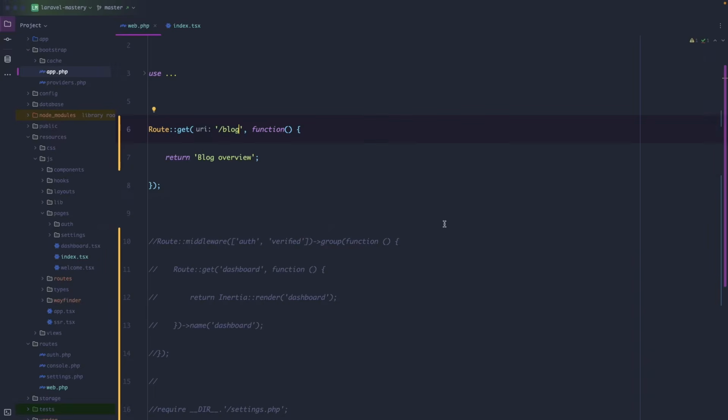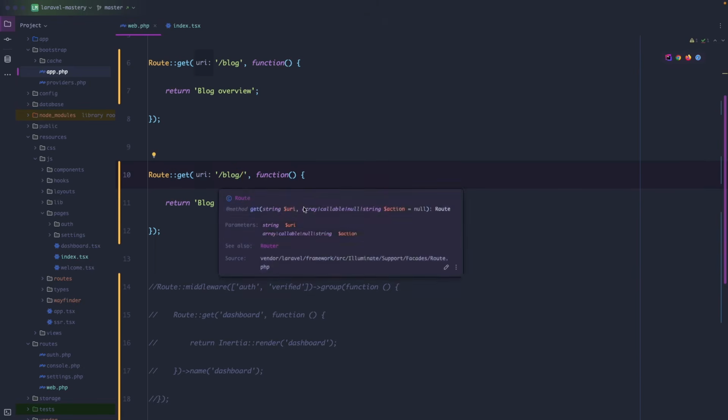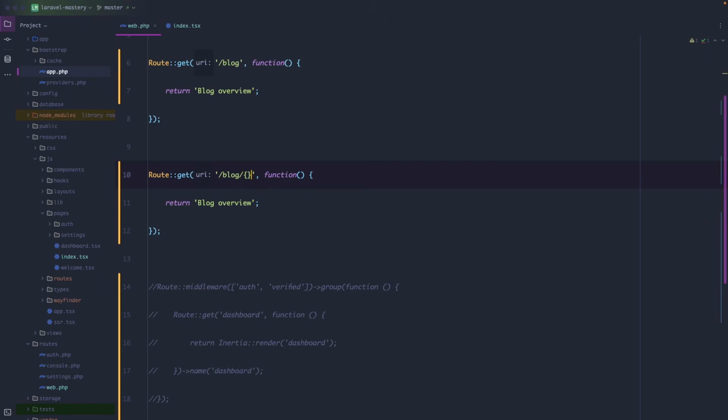Let's navigate back to PHPStorm and let's duplicate our route right below it. And let's add a / right after our URI of blog. When defining route parameters in Laravel, you have to use a set of curly braces, with the route parameter name inside of it. So let's name it ID.